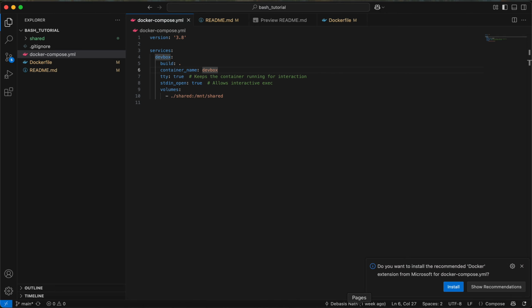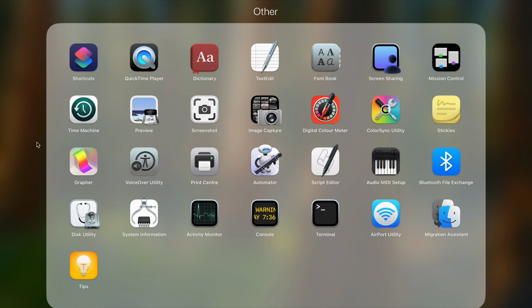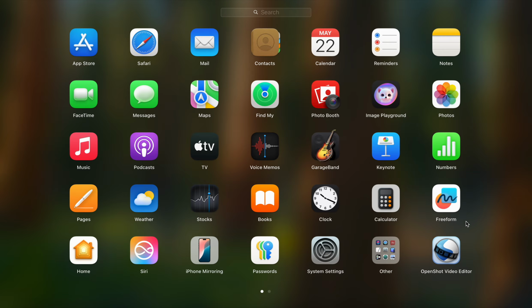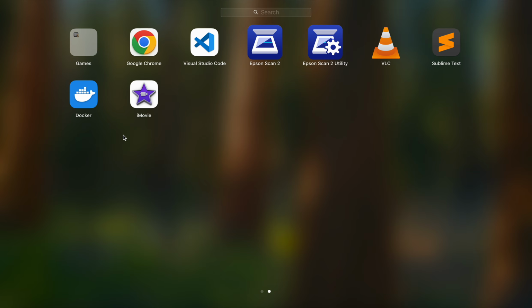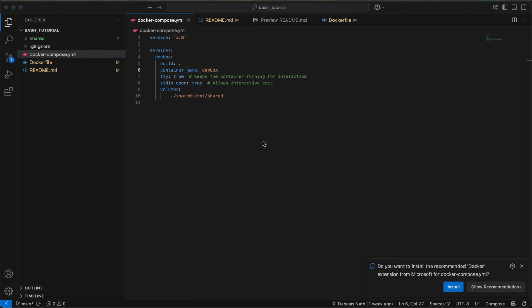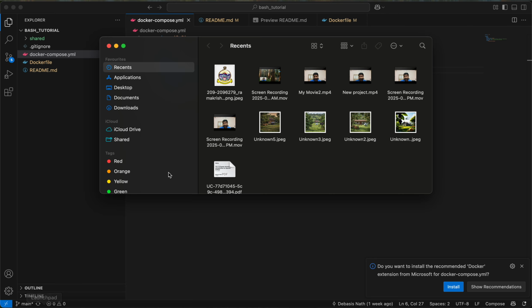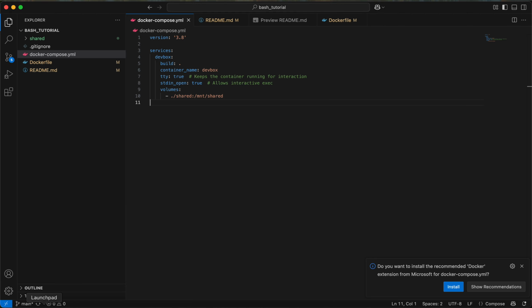For starting the container, obviously I have to start Docker first. So let me start Docker Desktop. If it is not started, I have to start it. Docker Desktop is already started.